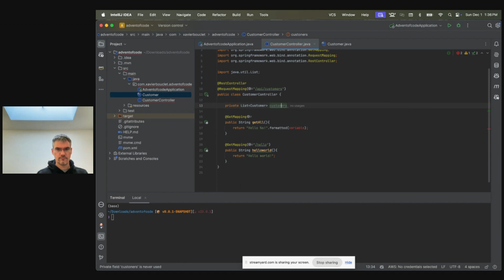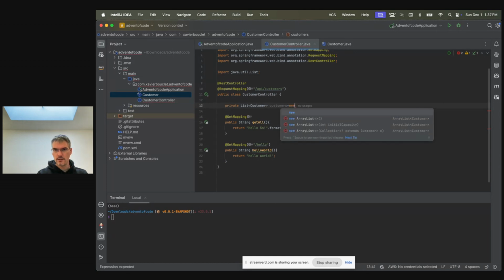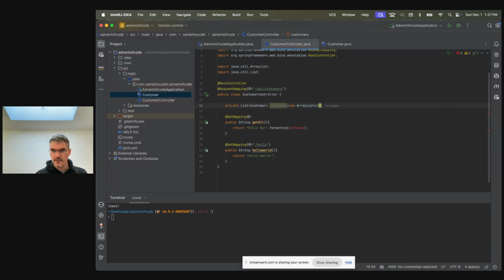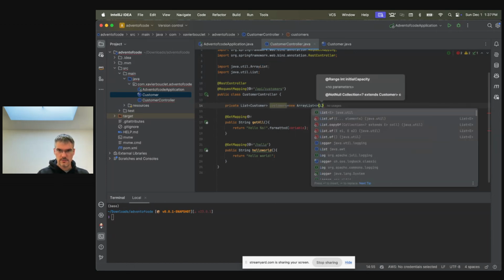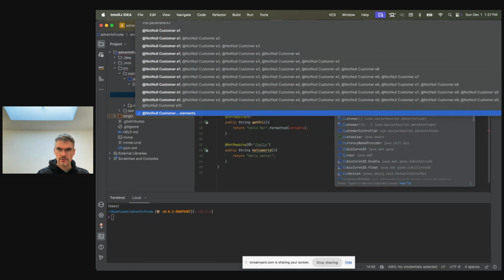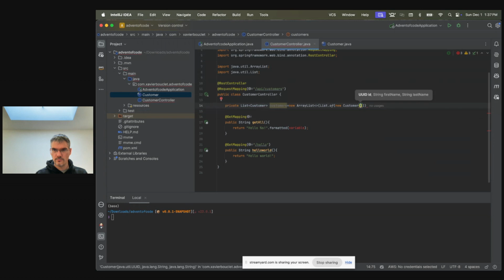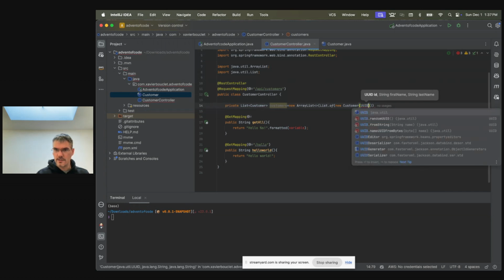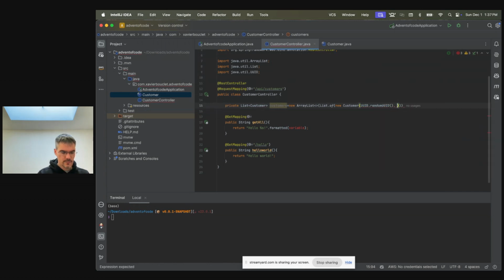Customers, new list, and let's use list of new customer, and let's add UUID. Let's add Santa, and oh, not this, it's close.